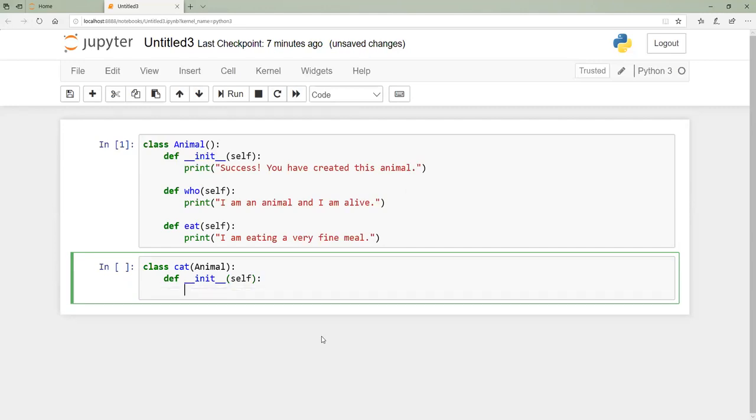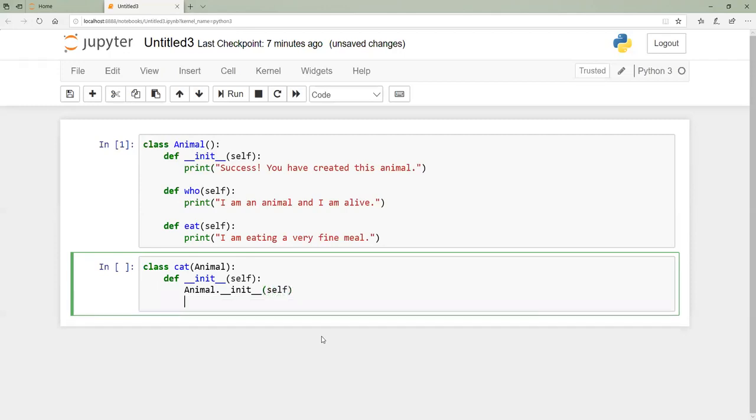So now what we're gonna do is we're gonna write animal dot init parentheses self. Now we print I have been created. I am a cat. Meow.